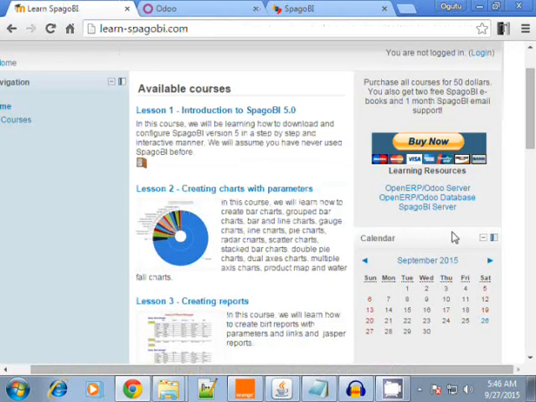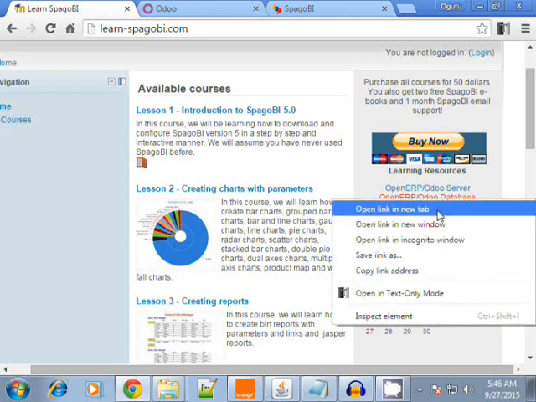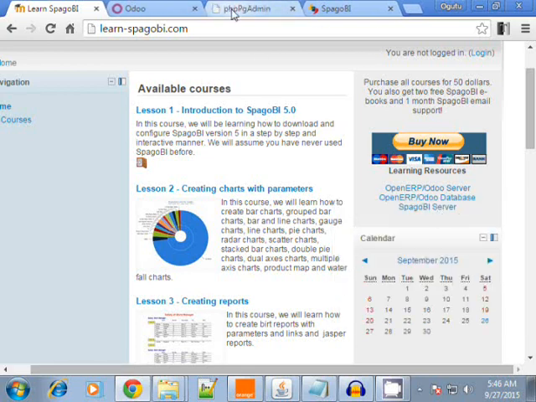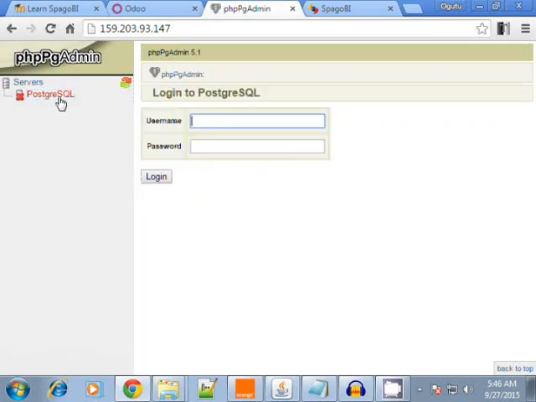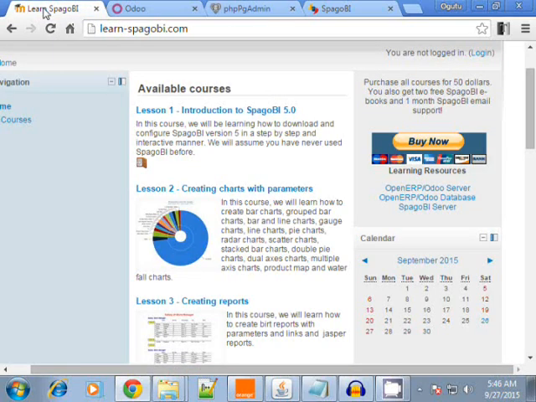And then also you will need an OpenERP or Odoo database. Again, if I open this and click here, we will need to log into this database so that we use it to query our data. Again, the username and password are in that file that we have downloaded. Okay, so I think we are set and we are about to start. We'll open SpagoBI Studio so that we can create a connection to this database that is residing in the cloud. So let's do that.